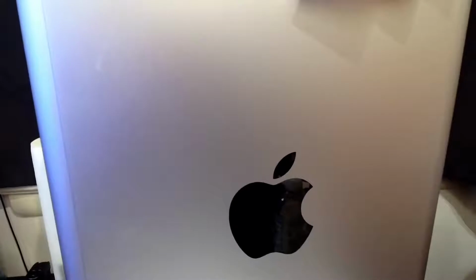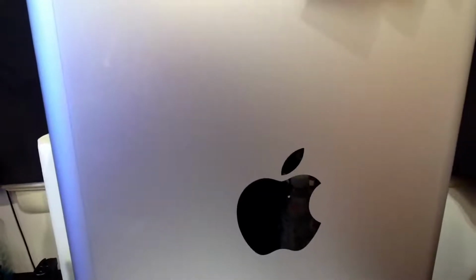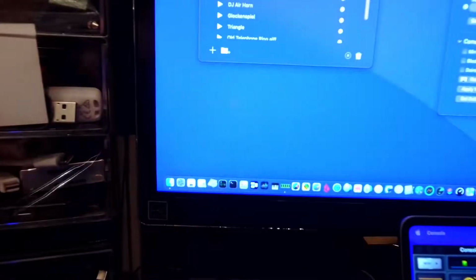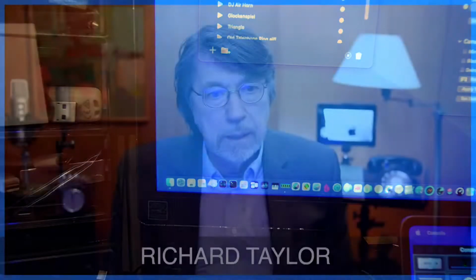This is my trusty old Mac Pro that's sitting in my studio. It's been here for quite a while. But I haven't used it much since I got my MacBook Pro. So I think that the Mac Pro is going somewhere. I think I'm going to sell it.